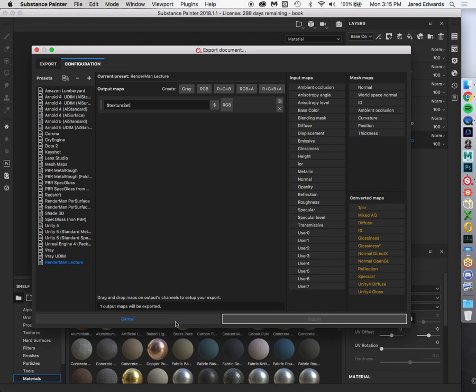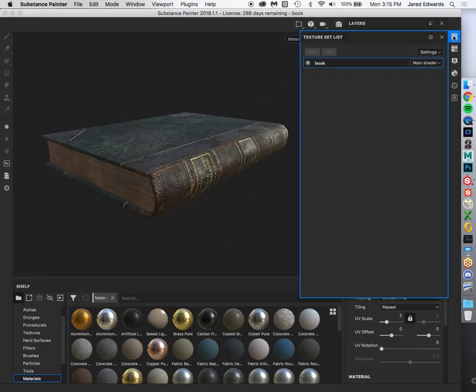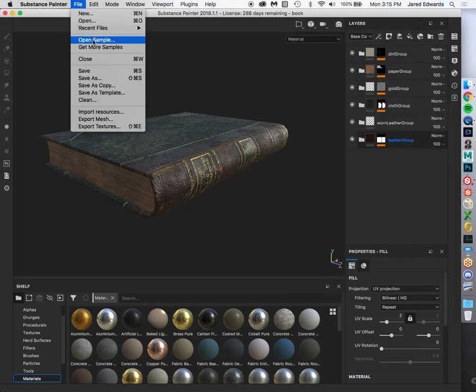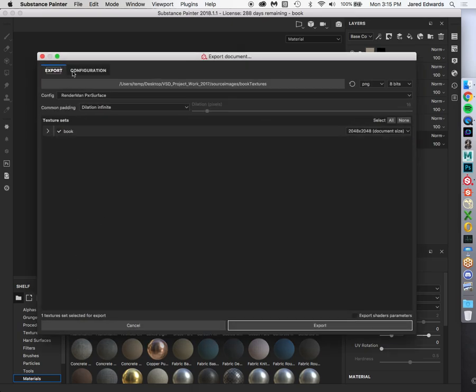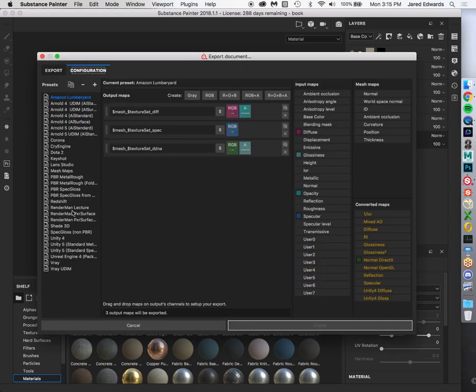But let me cancel out of this real quick. If you go to the top right corner, to your texture set, and it is still named Lambert 1, I would rename it. Name it according to what the material is, like book or wall or shelf. Do that, then let's go back in here again. Under config, right here, I have the texture set set up. This means the file name is going to pull from that texture set, so this is going to be called book something.